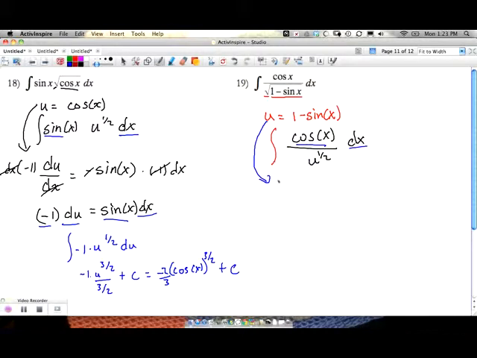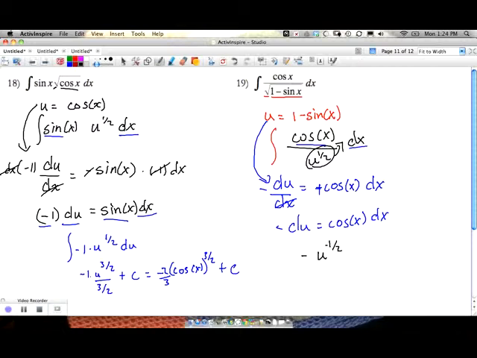So let's take a derivative and see what we can do with those. Du dx, the derivative of 1 is 0. The derivative of negative sine is negative cosine. And we want to move the dx over and take this negative and put it on the other side. So I'm doing a little bit of fast algebra there. That means that negative du equals cosine of x times dx. So let's rewrite everything. This u to the 1/2, we're going to bring that up. That's really u to the negative 1/2. We have a negative du, so we need a negative in there, and a du to get rid of the cosine and the dx.